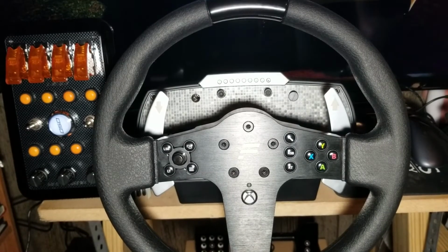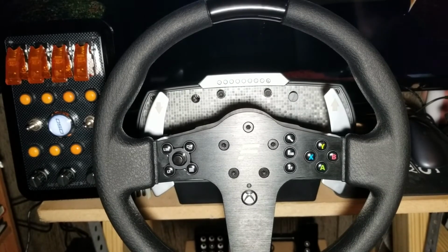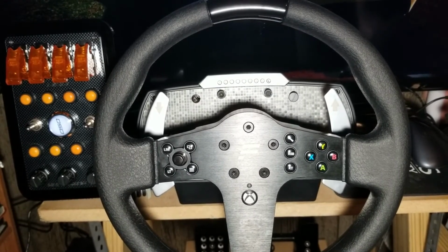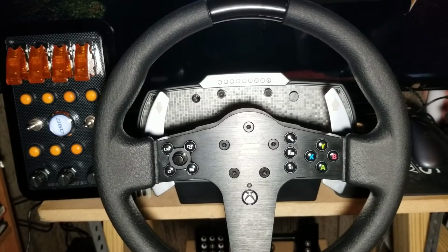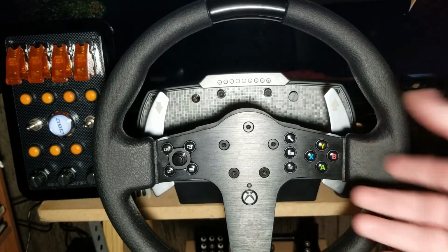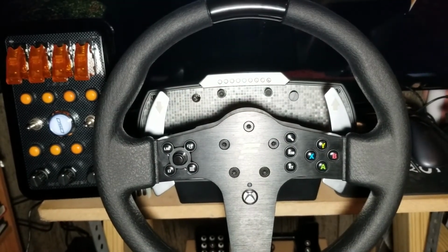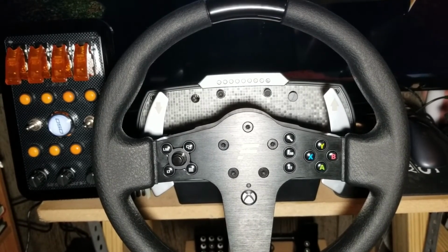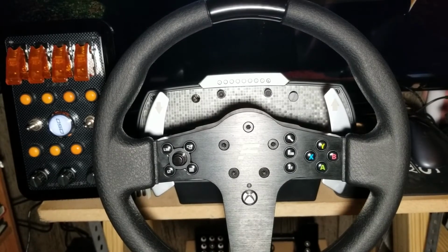My reference there would be the BMW wheel, which I do have in my possession now, and most of their other wheels look about the same. With the hub, you can customize where it is, so that's an exception to that rule. But all their pre-made wheels that are not customizable in their configuration are pretty much thumbstick, D-pad, and encoder on the other side, or what they call the funky switch, which I kind of like. It's catchy and it works. It's really weird when you are using it, you're like, this is funky. So that's why they named it that.